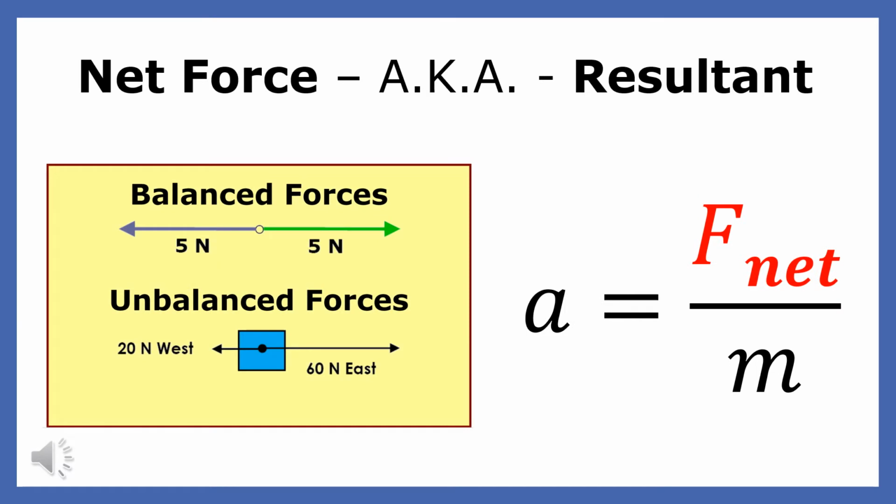This presentation focuses on how to calculate the net force on an object. For example, the net force when 5 Newton forces act in opposite directions equals 0 newtons. Since the net force equals 0, these two forces would not cause an object to accelerate. In the second example, the net force is 40 newtons east. Both these examples illustrate that when forces act in opposite directions, you find the net force by subtracting the forces. In the next few lessons, you will learn about the rules that we use to combine two or more forces to find the net force or resultant.